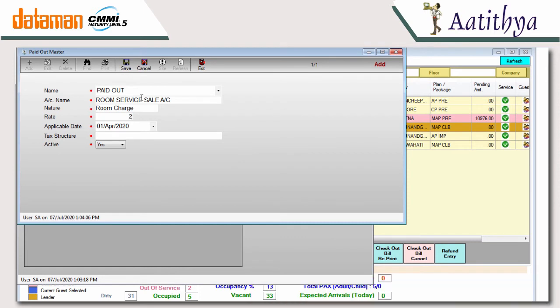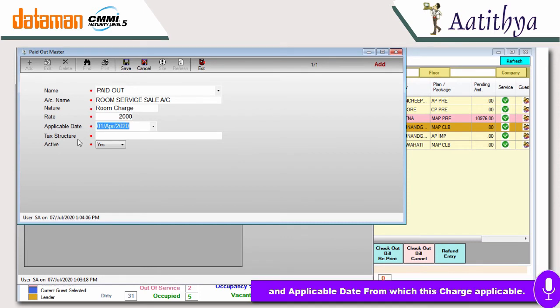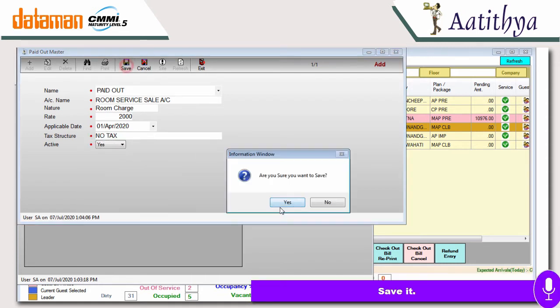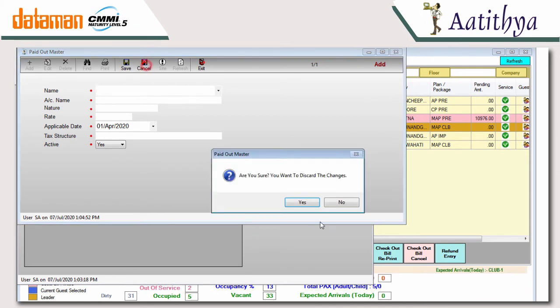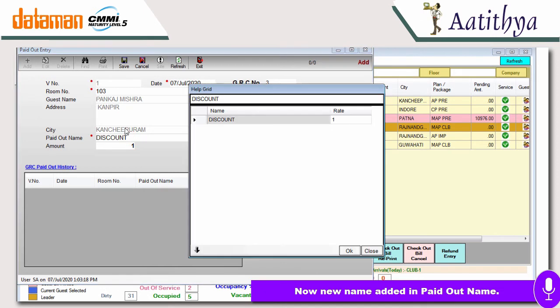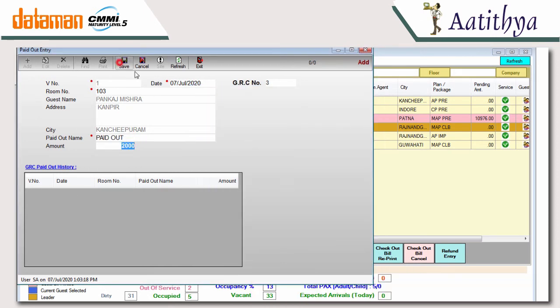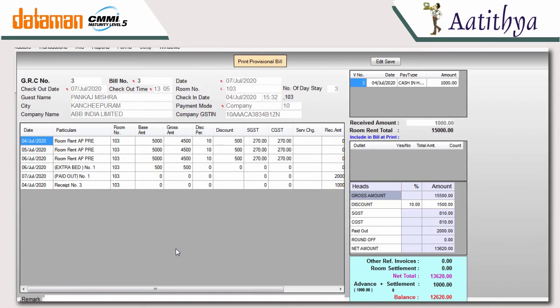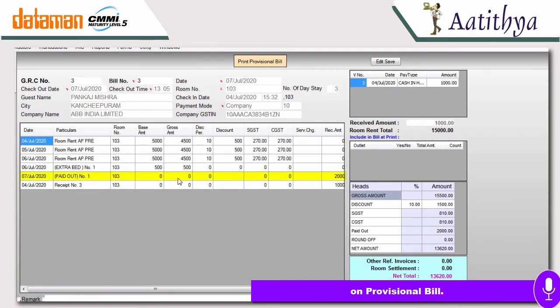Insert rate. And applicable date from which this charge is applicable. Select applicable tax structure. Save it. Now new name is added in paid out name. Select it. Save it. You can see the new discount is applied on provisional bill.